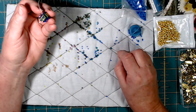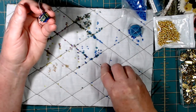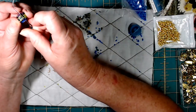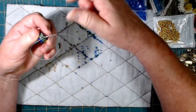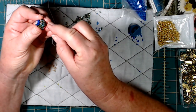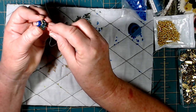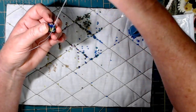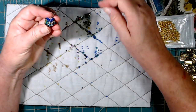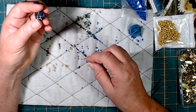Okay, we're going to take another gold seed bead, another bicone, and another gold seed bead. Back into those same four greens again that we just came out of. Pull. Turn. Go back into that seed and into the bicone only, pull to the top. Always pull to the top. Just make you a little habit. Always pull to the top. That'll help you. Now we're going to add a seed bead. And we're going to turn.